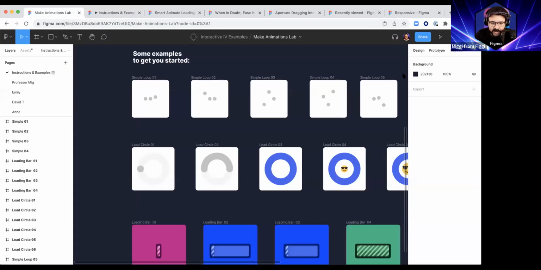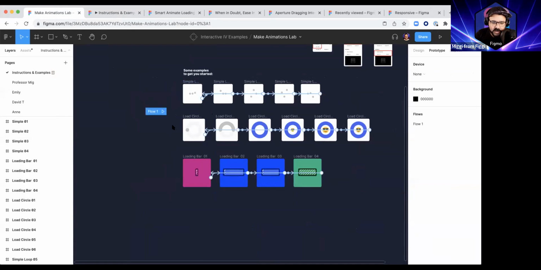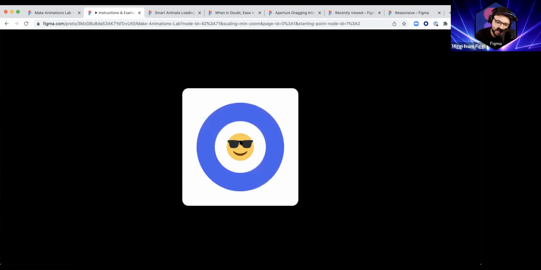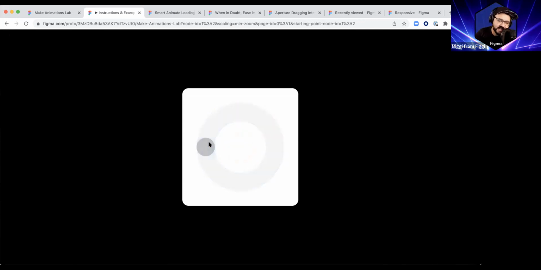Then, oh no, is there only one flow on here? Did I not set that up right? Oh, that's a bummer. Okay, let me move this here. And then this one shows rotation. This was a bit of a challenge, to demonstrate how you can get this full movement, because you can't animate the arc tool, so this is not easy.